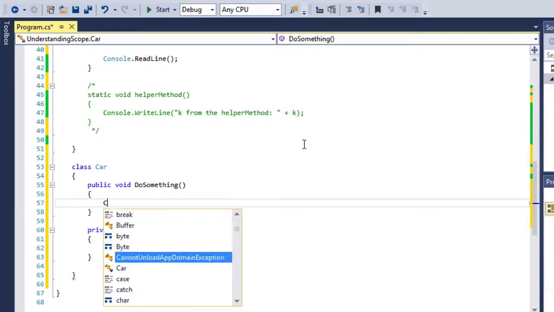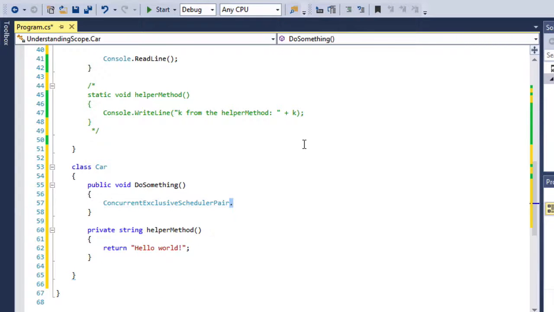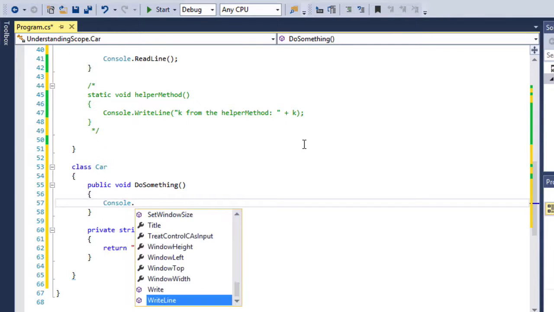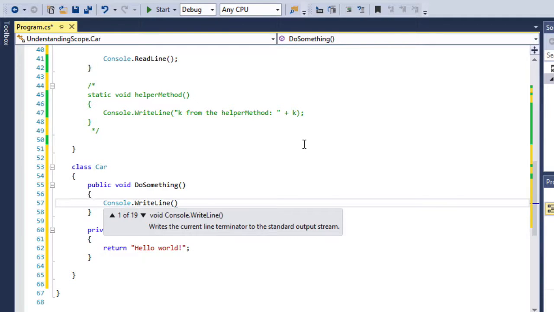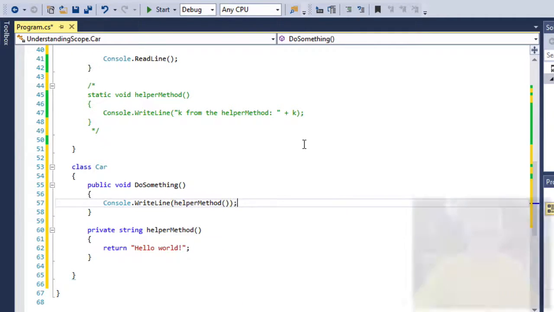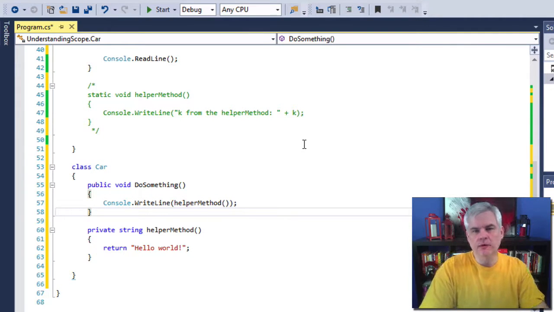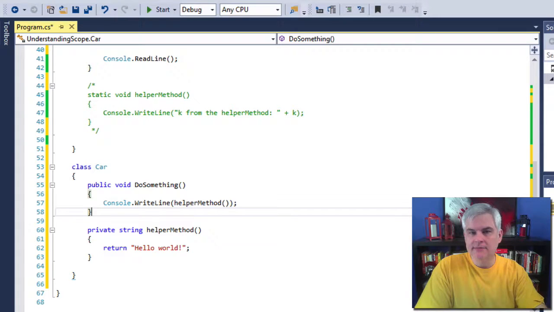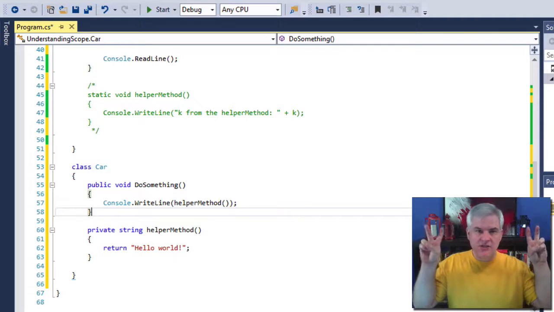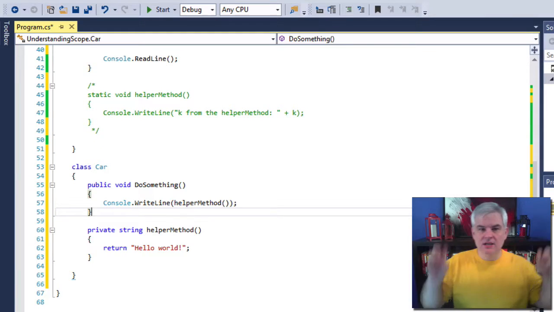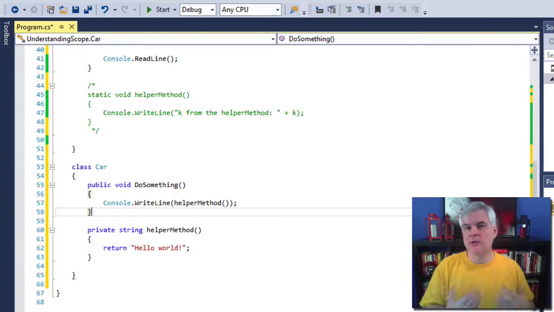Okay, so here I'm going to do console.writeLine, and I'm going to call the helper method from inside here. All right. Now I want to make this point clear. If this were real code in a real project, I would never ever add a console.writeLine in the body of a class method. That's the responsibility of presentation code, not this car code, which I would call the domain class.